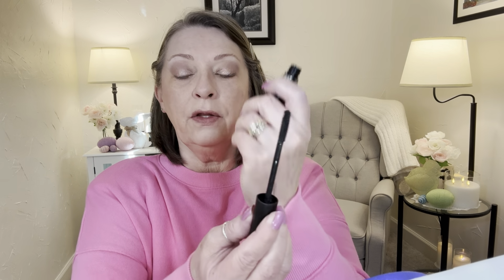The brush is flat on one side, and it's almost like combs on each side of the brush. It's hard for me to show you, but you can sort of comb through your eyelashes, and I like that. And it just does the job. I think it's great. I've been using this for so long now, I need to get a new one. I can tell it's starting to dry out, but I've had this now for at least 6 to 8 weeks, and I've been using it constantly, and it's just finally starting to not be like brand new anymore.